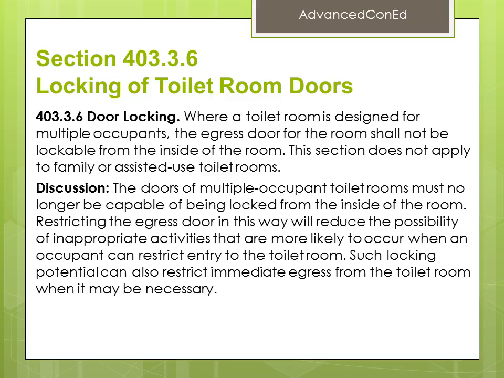Discussion. The doors of multiple occupant toilet rooms must no longer be capable of being locked from inside of the room. Restricting the egress door in this way will reduce the possibility of inappropriate activities that are more likely to occur when an occupant can restrict entry into the toilet room. Such locking potential also restricts immediate egress from the toilet room when it may be necessary.